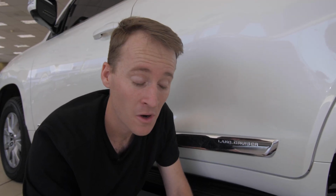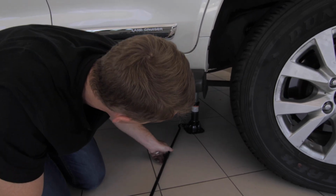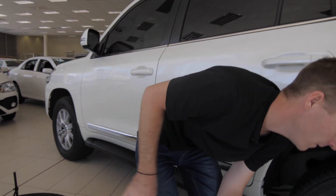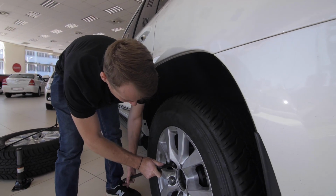Okay, so we just lowered the car, wheels touching the ground again, and we're just gonna quickly get the jack out. Pull it out. There we go. We can just set all this stuff together here by the spare wheel. And now we're gonna just tighten the wheel properly into place.